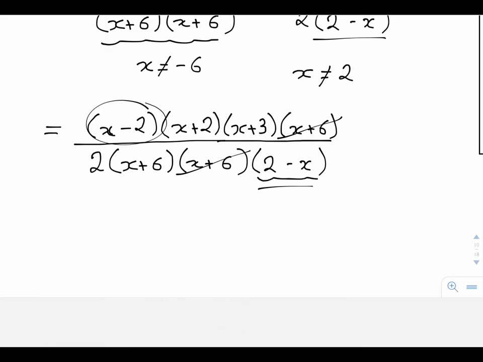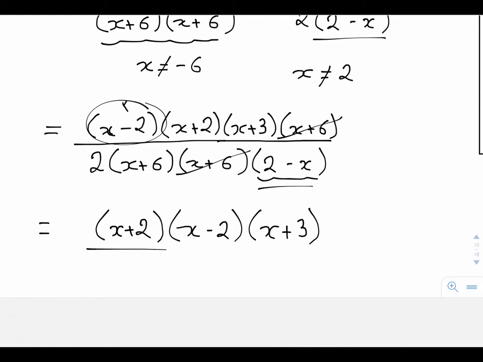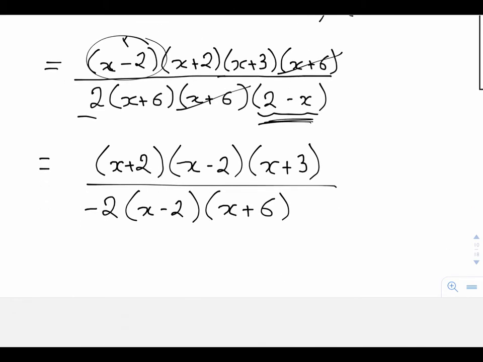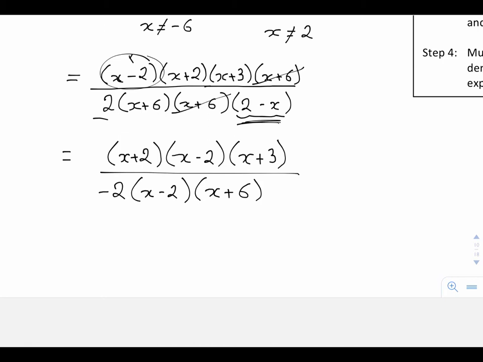So what does that do to my expression? Well, let's copy it out right here. So now I have x plus 2. Well, I have x minus 2 as well. That's the first one from here. Then I have x plus 3. And this is all over negative 2. This I'm going to make negative because this term here I'm going to make x minus 2. And then I have the x plus 6. Notice that the order of the binomial terms, I've interchanged them, but remember, multiplication is commutative, so it doesn't matter how I write the order of a multiplication.